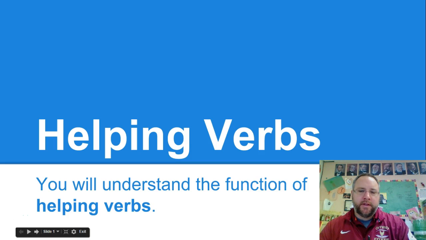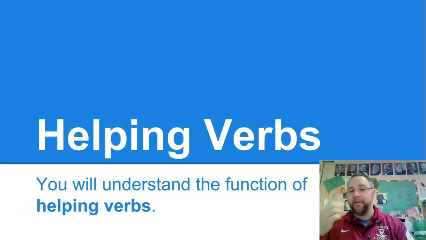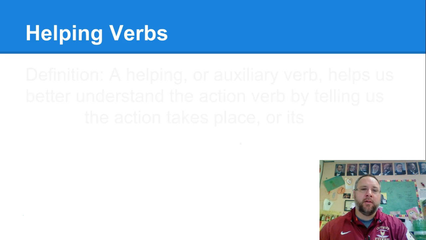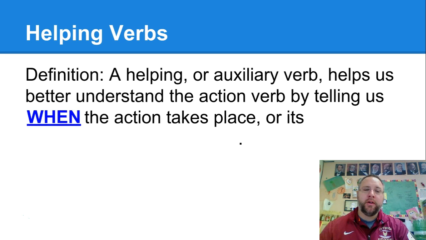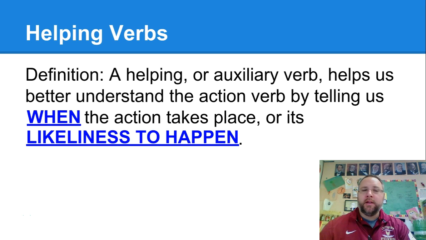Alright, students, today's lesson is on helping verbs. By the end of the lesson, you'll understand the function of helping verbs. Alright, so here's the definition of helping verbs. Another word for helping verbs is auxiliary verbs. They help us better understand the action by telling us when the action takes place or its likeliness to happen. So again, the helping verbs help us understand when the action takes place or its likeliness to happen.